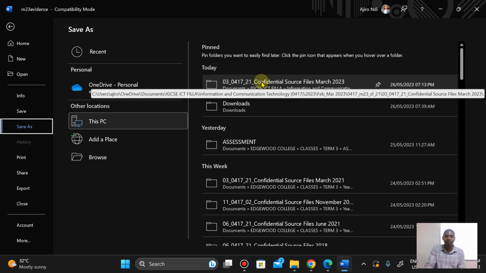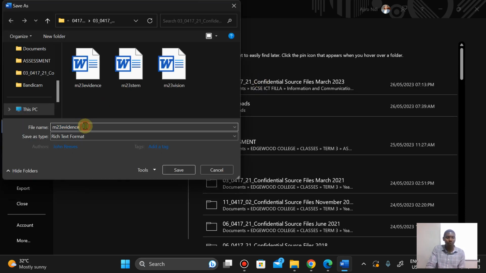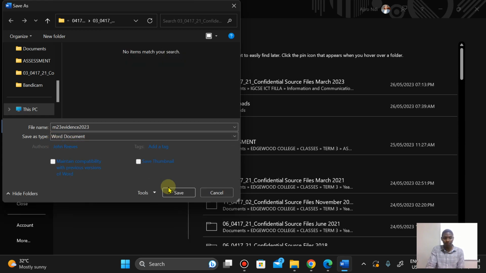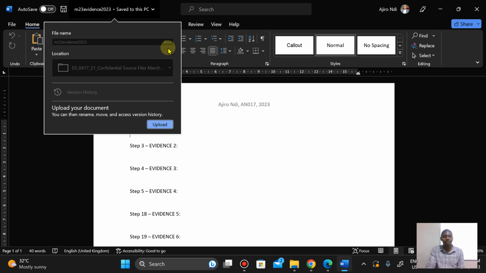I'm going to open my source folder and attach my candidate number, which is 2023, and the save as type is going to be a Word document, changing it from RTF to Word document. To confirm, if you click here you're going to see it has .docx. That's the extension for a Word document, and this is the location in which it is found.